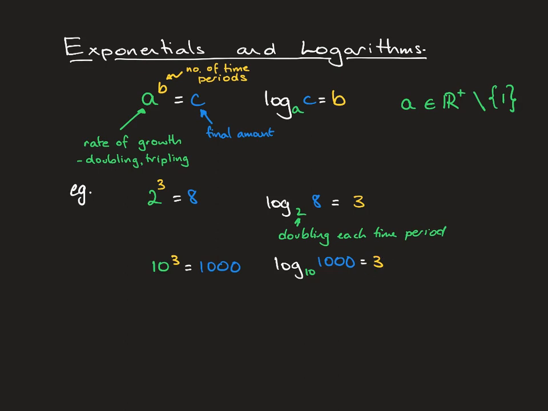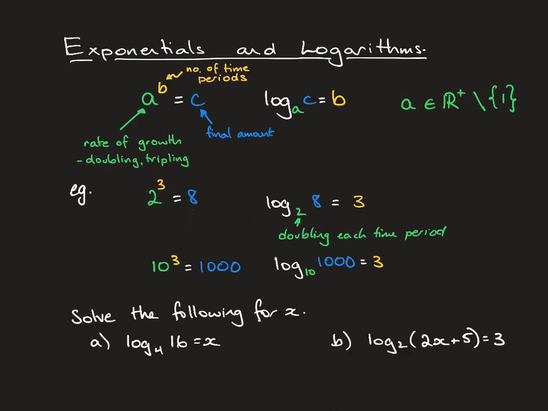However you remember it, you do need to be able to write an exponential equation in its equivalent log form, and also a log equation in its equivalent exponential form. So you need to be able to swap between these two. And the reason you need to be able to swap between the two of them is that often you'll get log equations that simplify down to log of something is equal to something, and the only way to solve it from there is to write it as its equivalent exponential form.